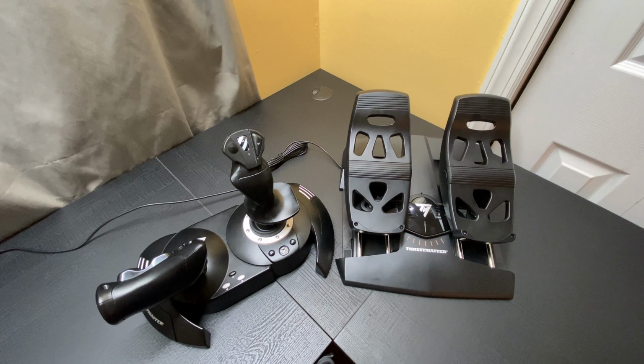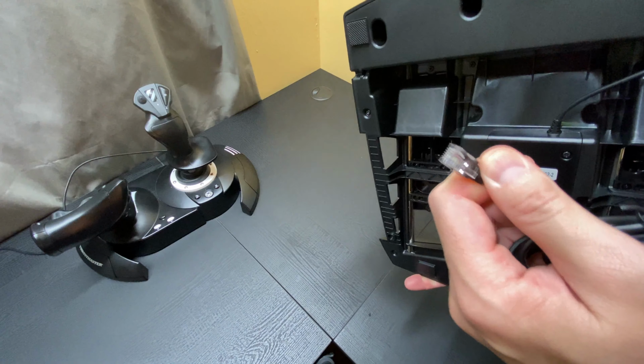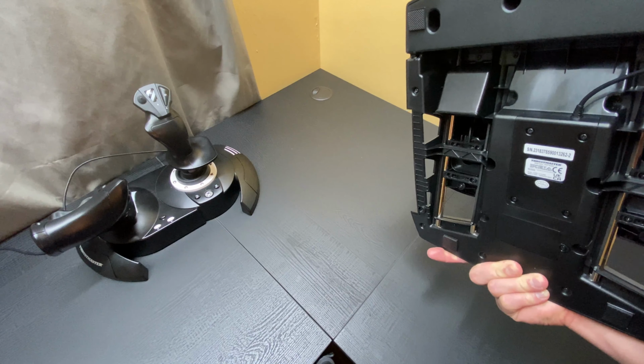Okay, so how do we connect the THRUSTMASTER T.FLIGHT rudder pedals to a THRUSTMASTER T.FLIGHT HOTAS flight stick? Very simple. Let's go ahead here and slide this back for a second. Here is the rudder pedals. Now, if you take a look at the bottom here, you can see this cable coming out. Now, this cable features what looks like a telephone jack on the end of it. This is an RJ12 connector, it's called. It's similar to an RJ11 phone jack in size and dimensions, and you can see the cables inside of it there. This is the communications cable to connect a THRUSTMASTER T.FLIGHT rudder pedals to a THRUSTMASTER HOTAS flight stick.